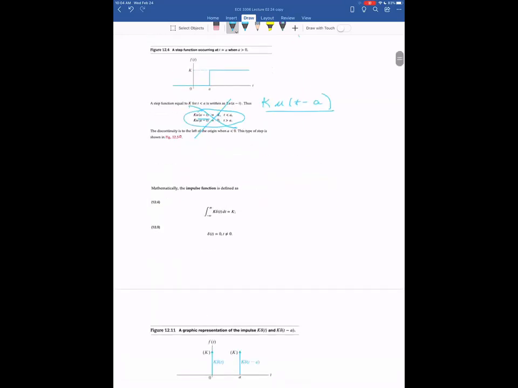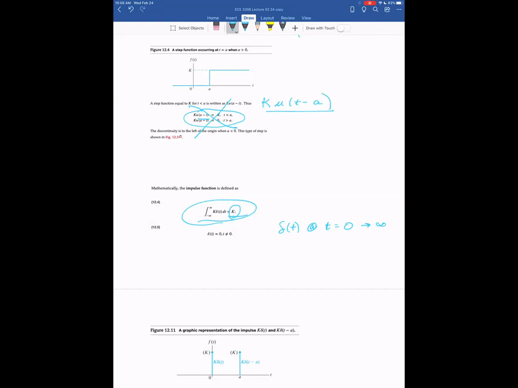Okay, and then finally, the impulse function. The impulse function technically is defined through the integral. But as we know, what it means is that delta of t is equal to 0 everywhere except t equals 0. And theoretically, it has an undefined or infinite amplitude, but it can be weighted. So even though delta of t at t equals 0 technically goes to infinity, this weighting function comes in because it represents an energy.